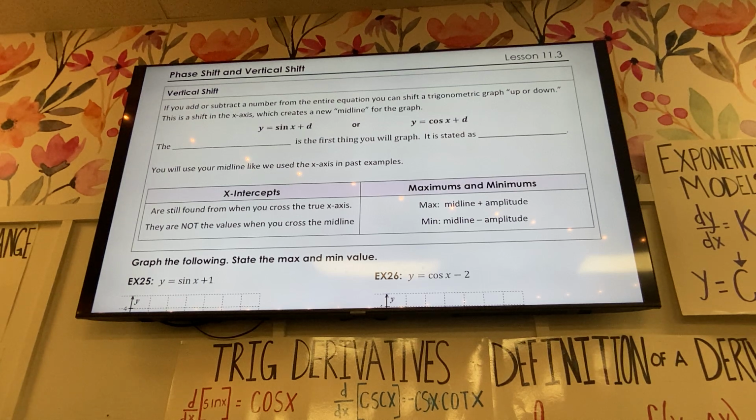So what we're going to do today is shift the vertical or the midline. All right, and so that's going to be your vertical shift. Now, if you think about your transformations back from Algebra 2, like on the poster over there, that up-down shift, that outside number, is going to be the same exact transformation, and because it's going to shift your wave up and down, it's going to basically shift your midline. So if you see a number on the outside being added or subtracted, that is going to shift your midline, and it should be the first thing you graph.